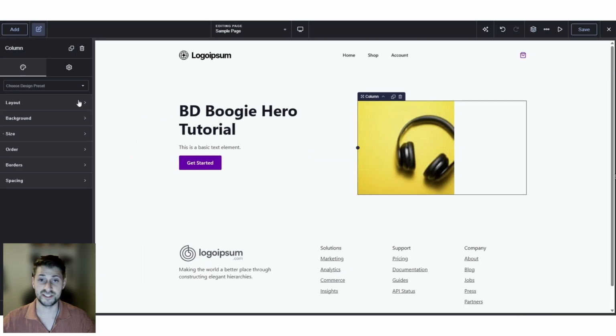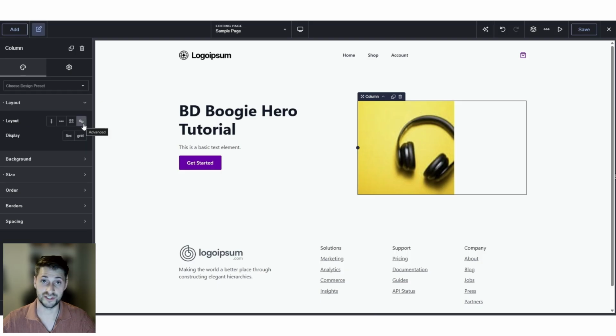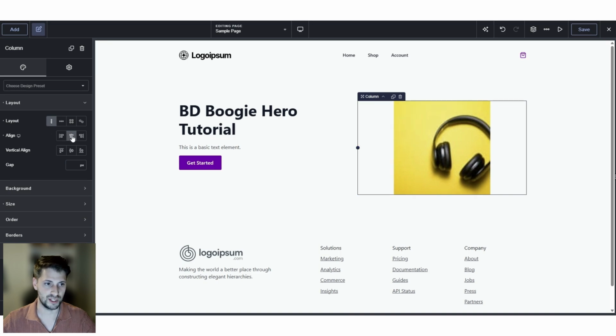I want to make sure that this is centered for the image. So we'll go here where we have a few layout options, such as the vertical option, the horizontal option, we have grid, and we have advanced options, which gets into flex and grid opportunities. If you're familiar with CSS, definitely utilize this to your advantage. But right now, we will do the vertical, and we will set to align center and vertical align center. No gap because it's the only image present. And now we have a very nice centered image here.